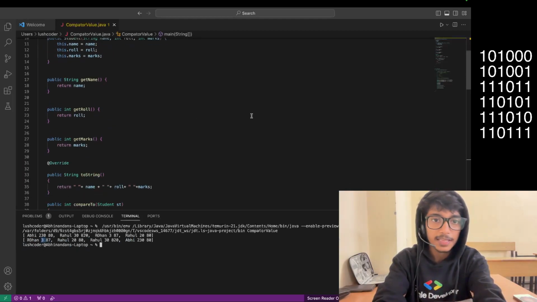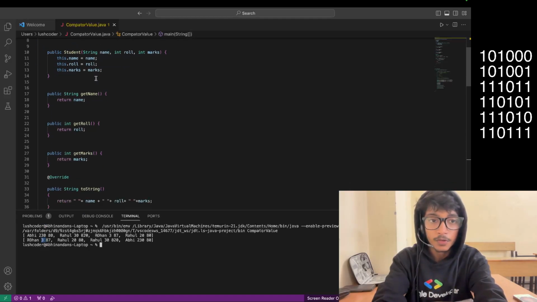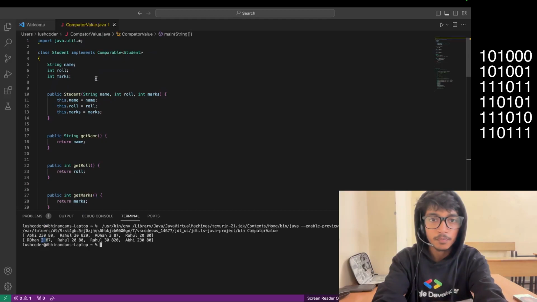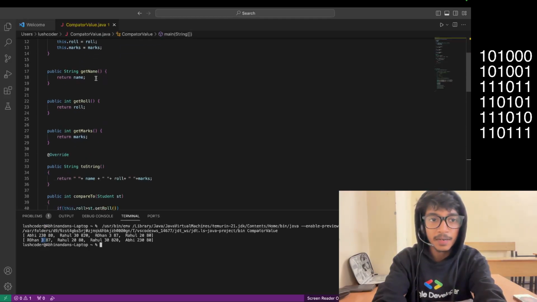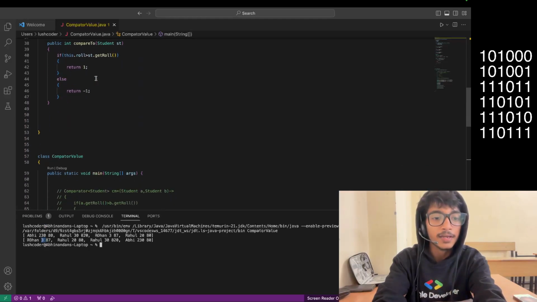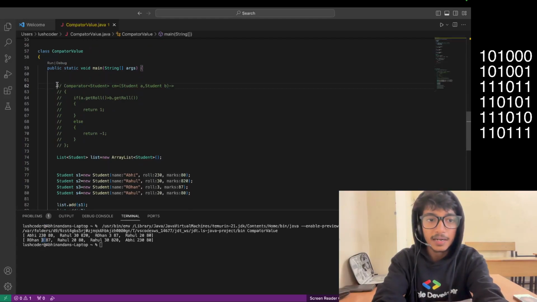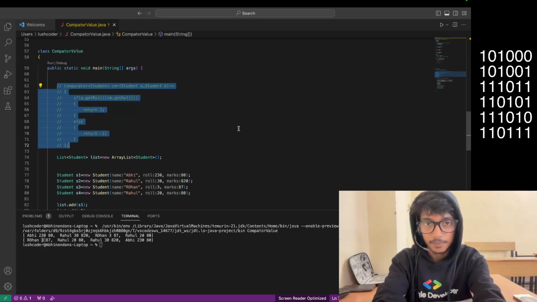So the difference between them is that if developer number 1 allows you to make changes to the class student, you can use the comparable interface, as it's more convenient and easier to implement. Whereas if you don't have the permissions to access the code of developer number 1 and you are developer number 2, who only has access to the main method, you can use the comparator interface in order to sort them. So this is how we do this.